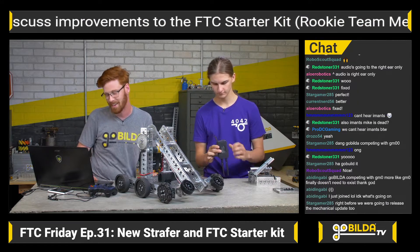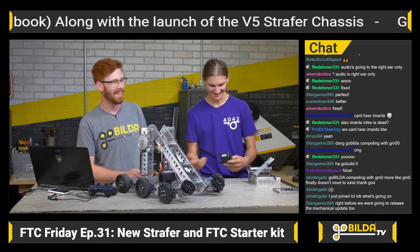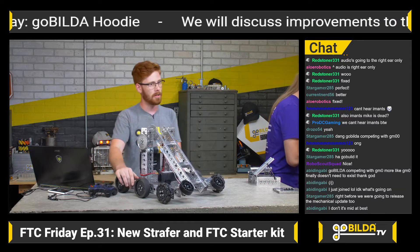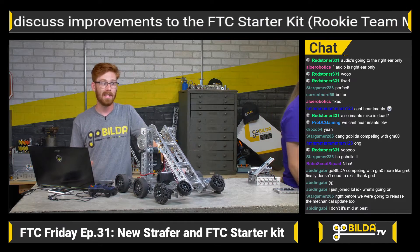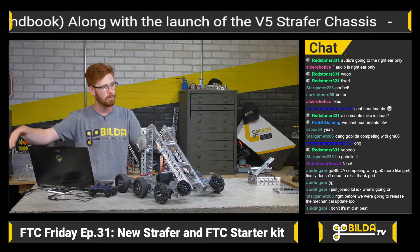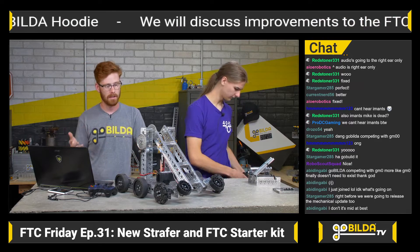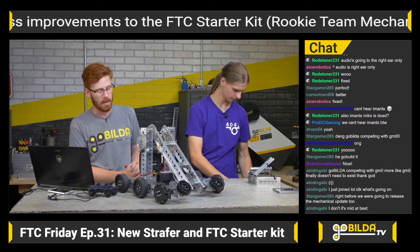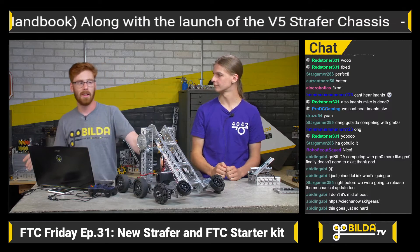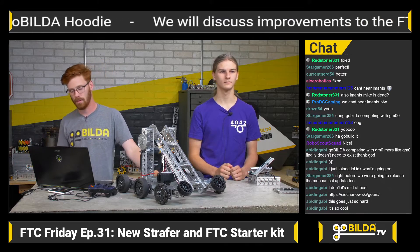This really isn't geared to compete with GM0 — it's more curriculum-based. The hope is that somebody who has never touched a robot, maybe never worked with much mechanical stuff, can take this guide and build not only a robot but get to the part of the design process where they're understanding what's going on. You get an understanding of motors, levers and how those affect torque and speed, and overall mechanical principles. The flow will be: go build this little piece of the chassis and learn something while doing it. As you work through assembling the robot, you learn more about building robots and mechanical systems in general.